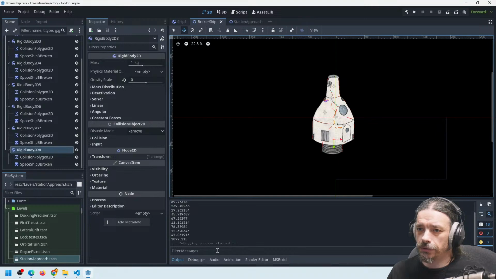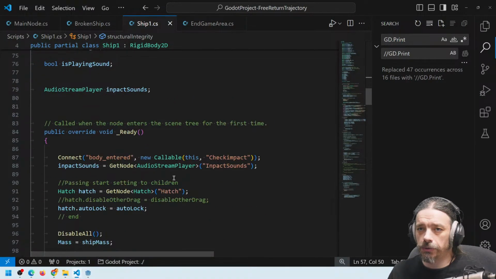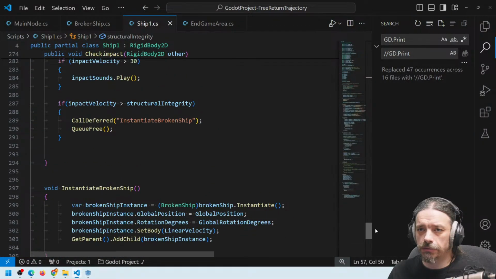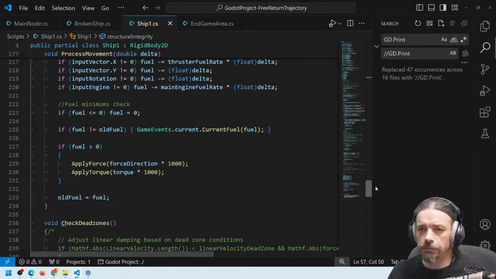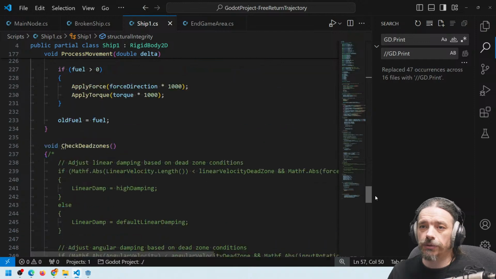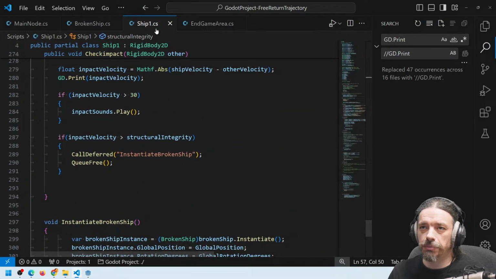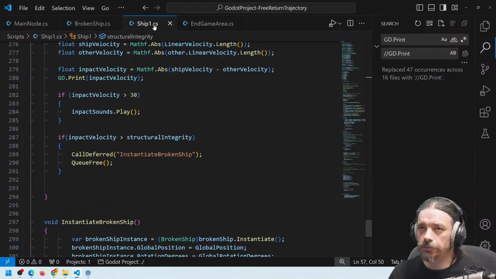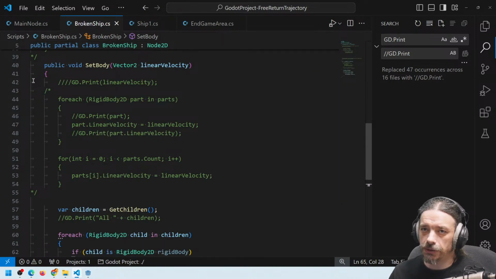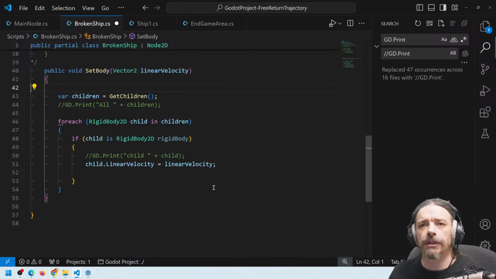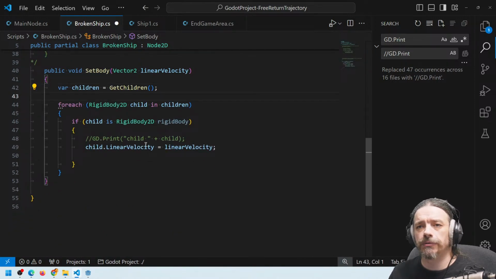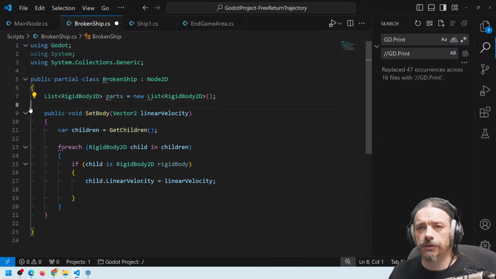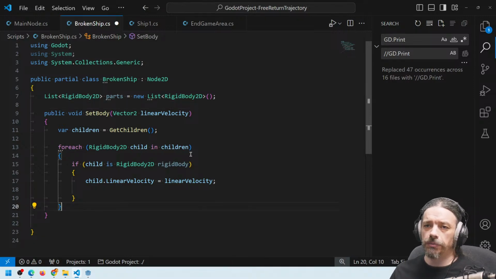And of course I need to have also a sound. I don't have explosion sounds or something like that, but for now I can just play the same sound. I don't know why it doesn't play the sound. Of course it doesn't play the sound because the sound is in the ship that was removed. So I need to have sounds in the broken ship also. Yeah, and the broken ship will be the one with the stronger sounds. Let me just clear a little bit this script over here. Nothing needs to exist. Okay, so the broken ship needs to play the sound.